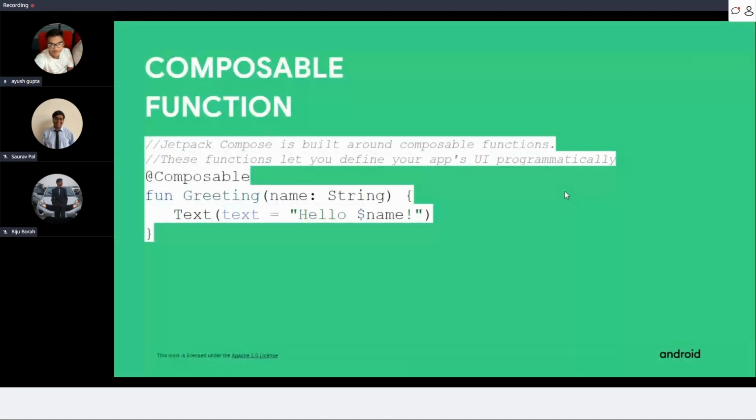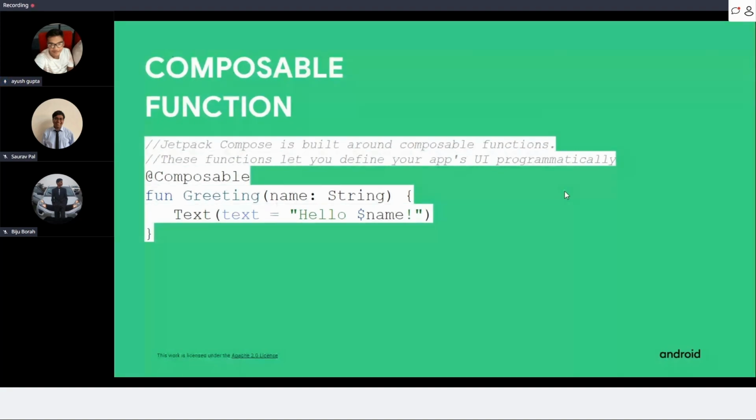If you have worked with Android once or twice earlier, you might know we have an onCreate function. So I can just call that function Greeting and pass the parameters. Suppose in place of name I just pass the Android string. The same thing will happen, but on the top it has Composable, right?